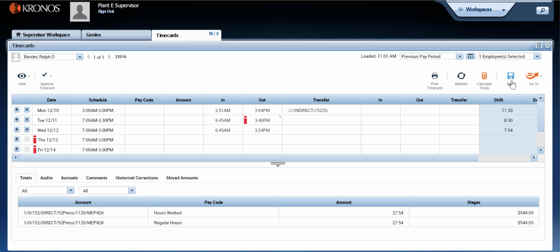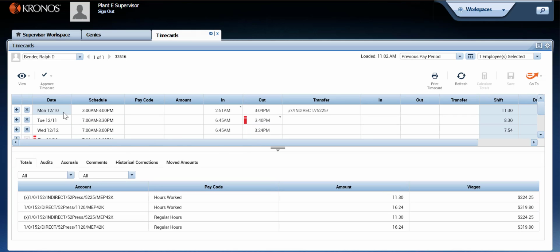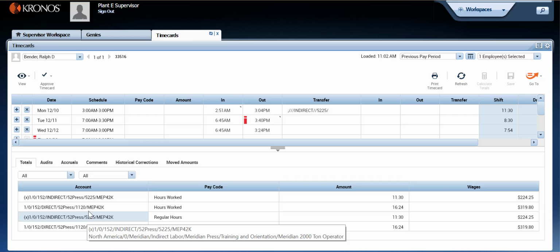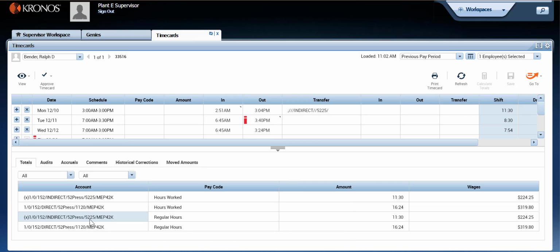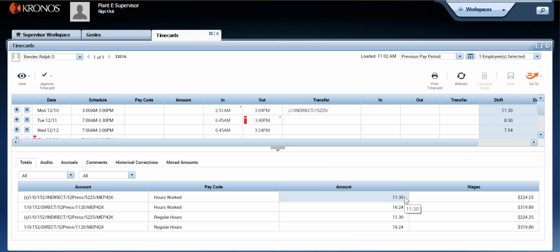And if I save on the time card, you're now going to see that the hours for this Monday have now broken out into the training environment. Only those values that I selected to change changed. And those are the buckets that it's going to sit in. It identifies and breaks that out for you.